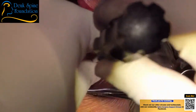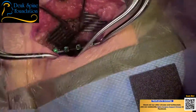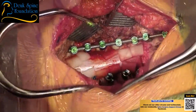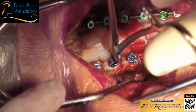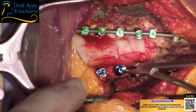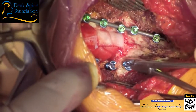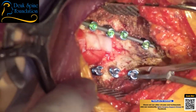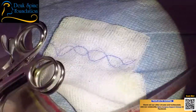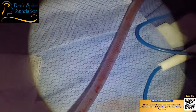All right, good. Let's have the needle holder. We've literally lost 10 mils of blood. Dr. Fu, great job. No, you're doing a great job. Thank you. You're part of the reason. I need to sink this screw in deeper. I need that screwdriver.